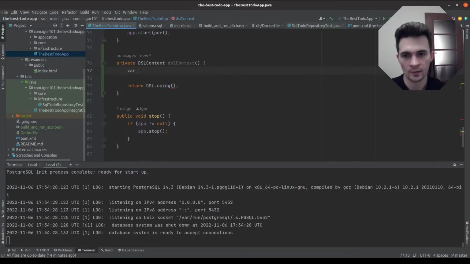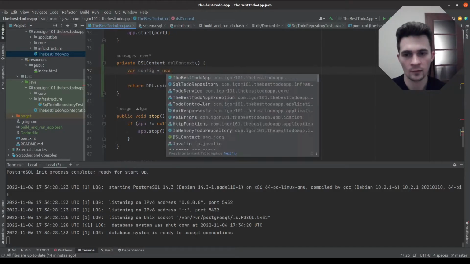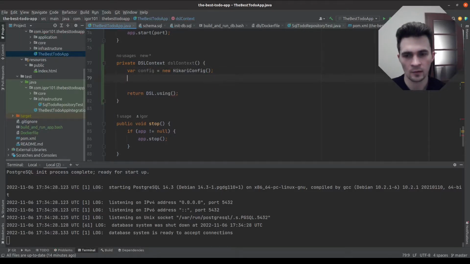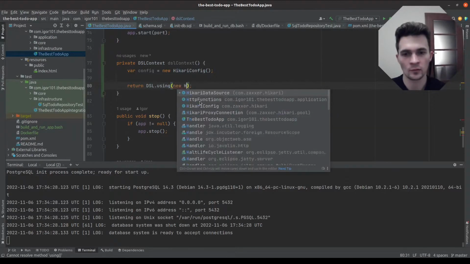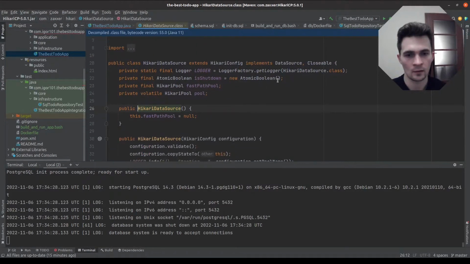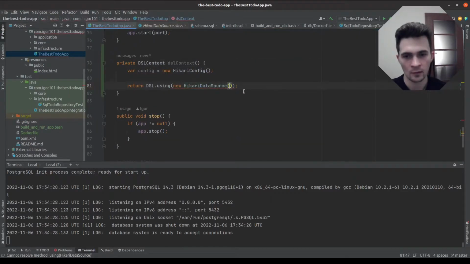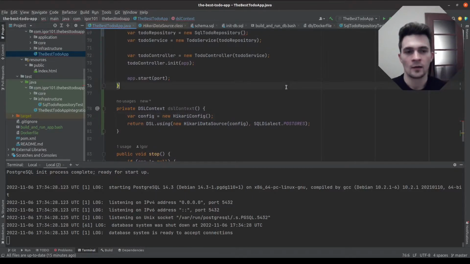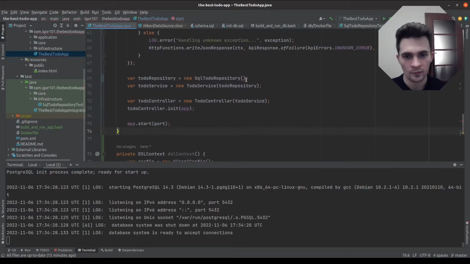You will use it like that. You will create a Hikari config, and then you will say that you have a new Hikari data source. Hikari data source implements DataSource, and you are giving it a config, and here we are saying that we have the SQL dialect Postgres, but it will not work, obviously.